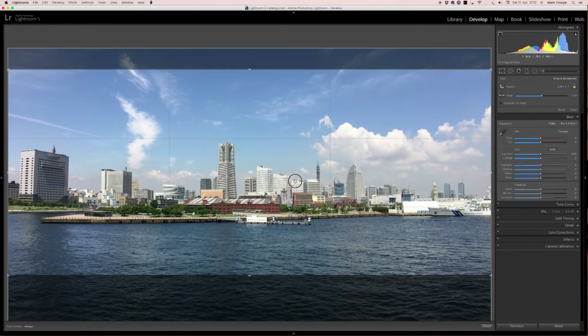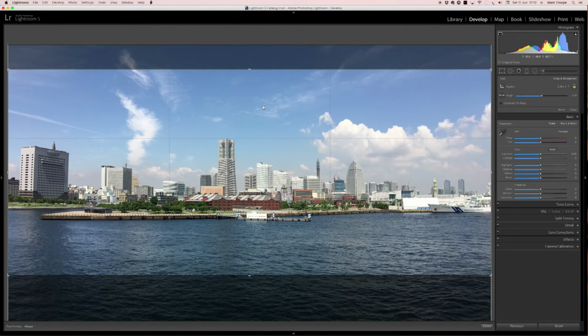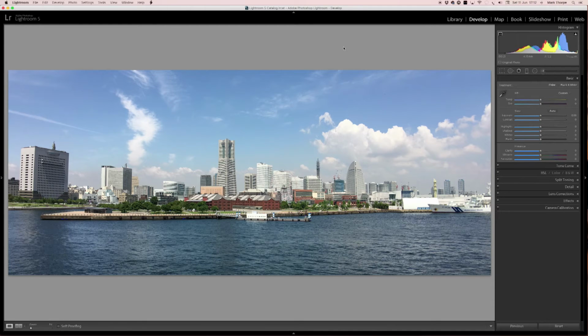This is going to be the crop, so I'm happy with that. Let's put the top of the building on the two-thirds line, the rule of thirds, and press that again. There we go. That's going to be our crop, and that is going to be the aspect ratio of the final video. Although for this tutorial, unfortunately it's going to have to fit with black lines above and below to fit the aspect ratio of the remainder of the tutorial.